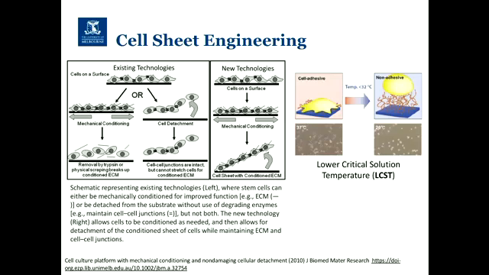So there are polymers that have a property called lower critical solution temperature, LCST. Depending on the properties of the polymer, you can tune where this LCST temperature hits. Essentially what the LCST does is at one temperature it behaves one way, at another temperature it behaves another way. And for cell sheet engineering, at 37 degrees, the properties of it are such that cells like to adhere to it. You bring it down to about 20 degrees, it changes, the cells then don't like it, and the cells lift off.